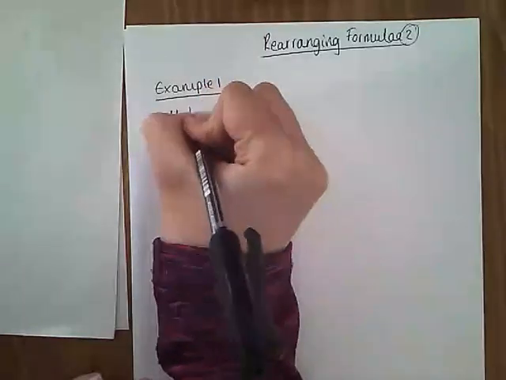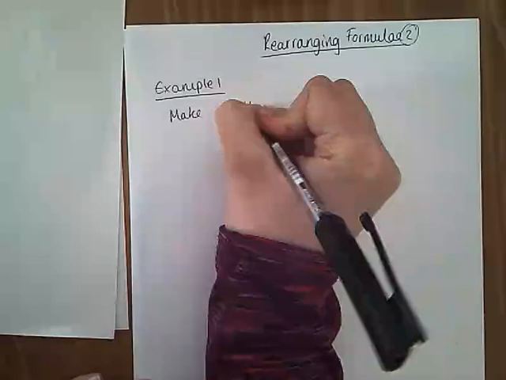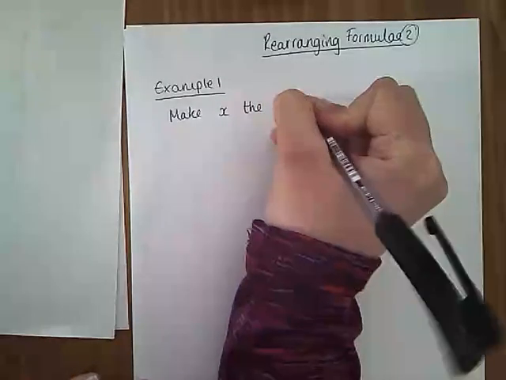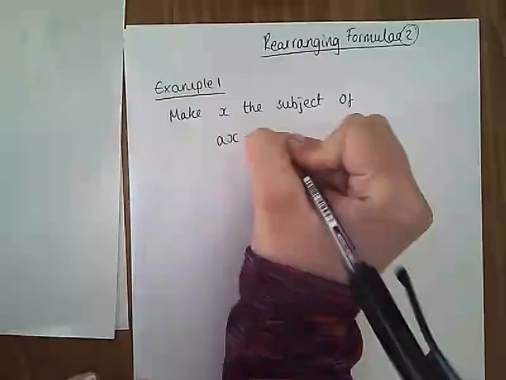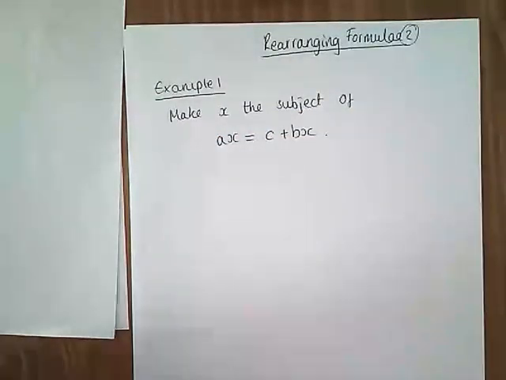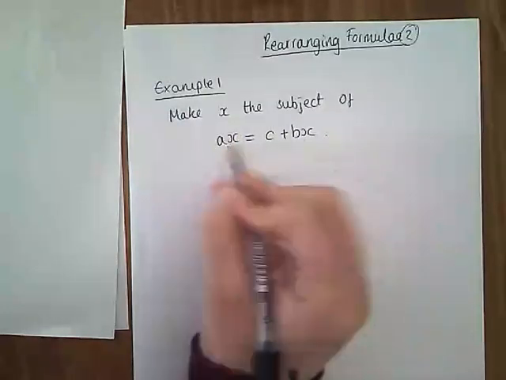We are going to make x the subject of ax equals c plus bx. Okay, now you can have this with numbers. I'm just doing it with letters so that you can see. Now, you need to be very careful here because it is different to last time because we've got an x here and we've got an x here.